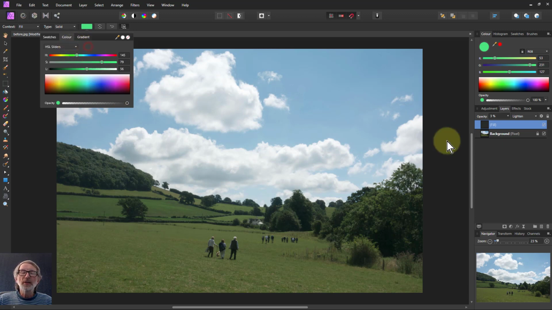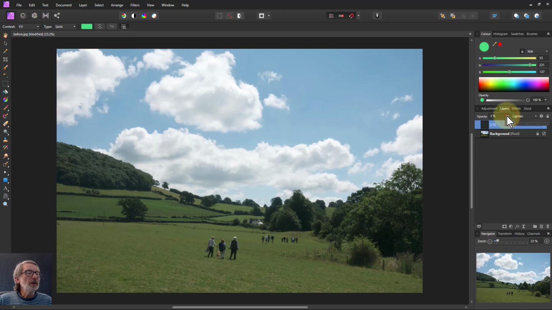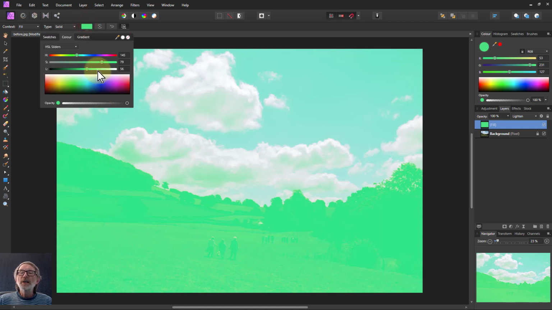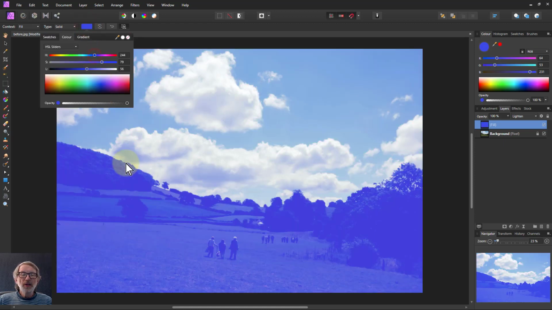So what else can I do with this? Well, actually, that's very low, wasn't it? If I put this back up here and go to blue, you can see it affects the shadows more, and that's because the shadows are low, so there's lots to lighten up. Whereas when you have the light areas, there's not much to lighten, so it's going to have a bigger effect on the shadow areas. And so the darker it is, the more.